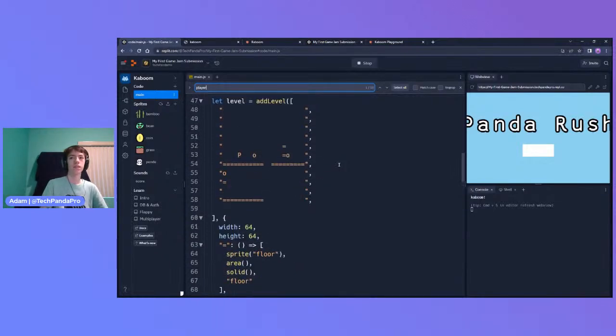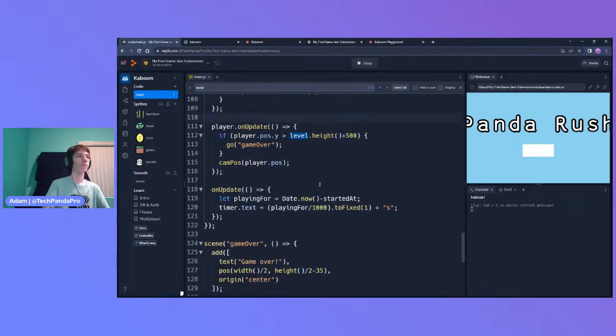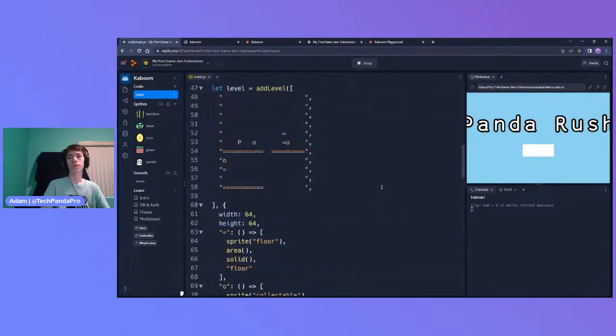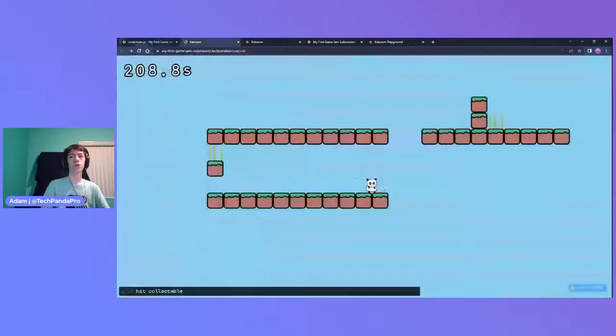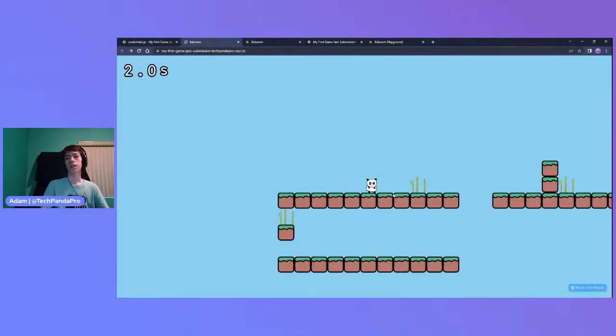And my only concern is that we had, oh yeah, that'll work. Okay. Now I can control where the player spawns. Okay, that's good.